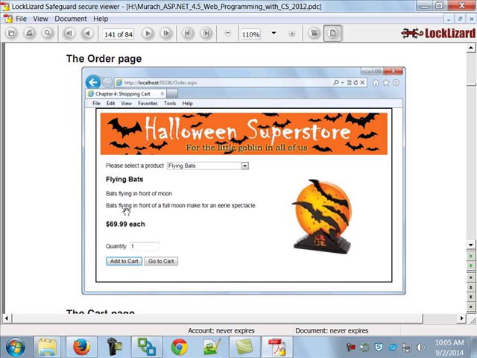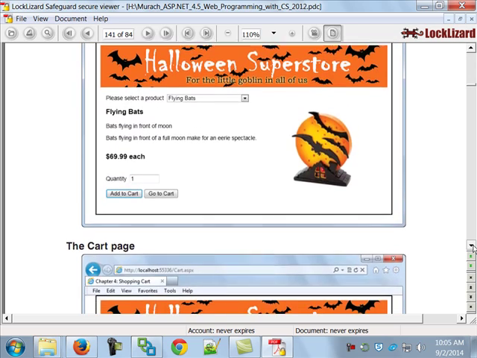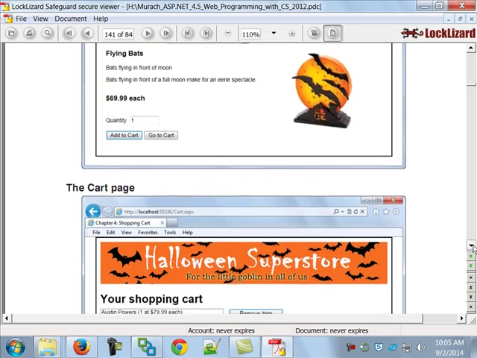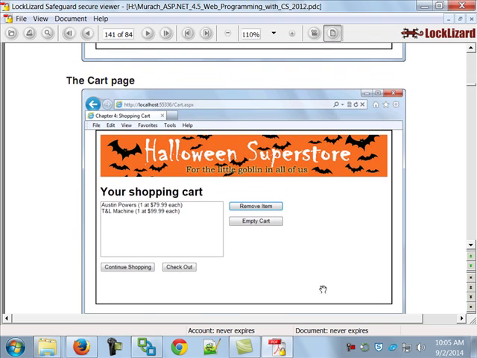So you notice that if you go through this and you click the Add to Cart button, and then you click Go to Cart, this is what's going to come up here. Again, it's got the same theme or motif, whether it's the order page or the cart page. Right now, this is basically the equivalent of a text area, or I guess it's probably a list box, that has in there everything that you have ordered thus far. Then if you highlight an item and click remove, it'll be removed. If you want to totally clear your cart out at once, you can click empty cart.